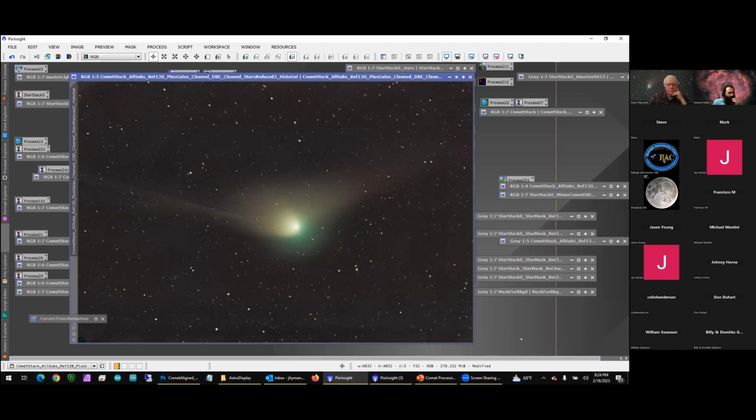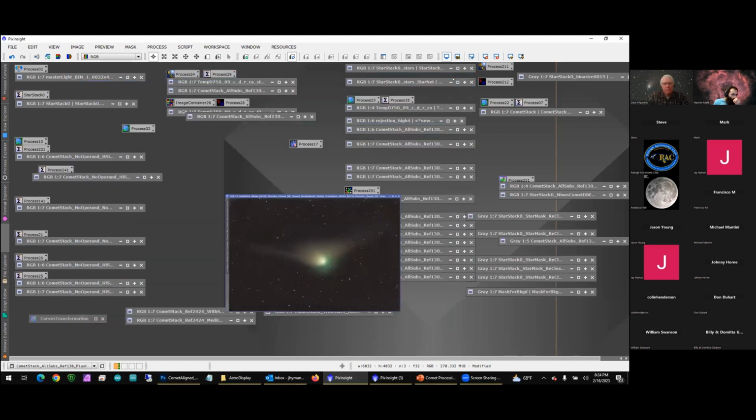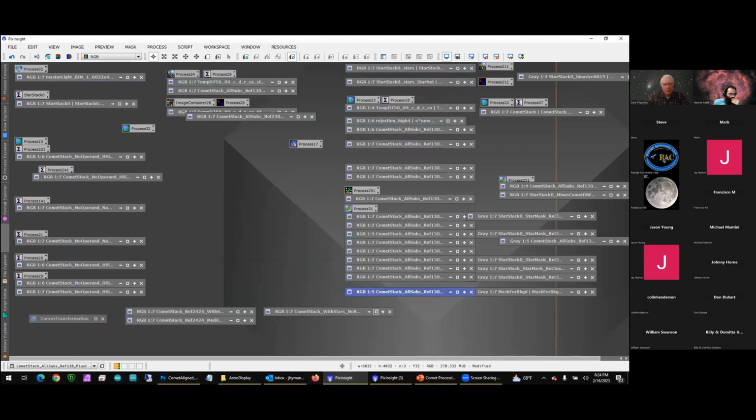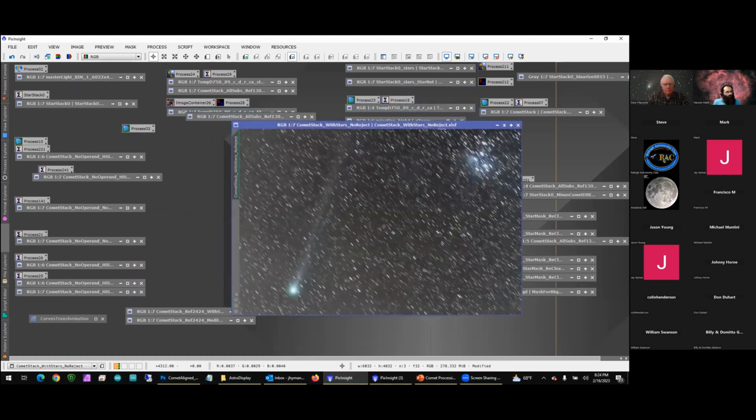Hey, Jay, was the Lovejoy that you showed at the end of your presentation a reprocess using your method 3? Is that what that was? This one? No, the one you had before, when you were just about to end your presentation on the PixInsight screen. You were showing two Comets side by side. One had streaks, one was star frozen. Not that one, the one before. This one is the same.